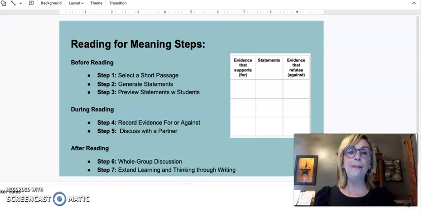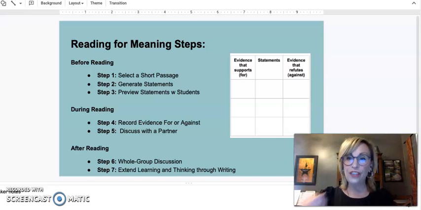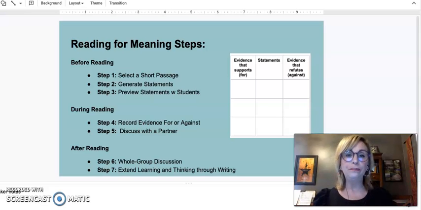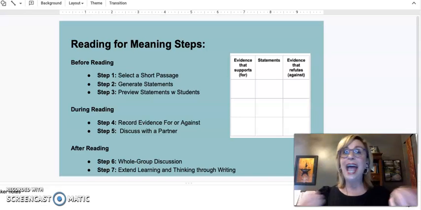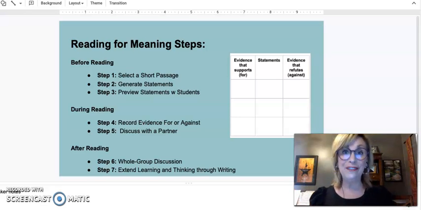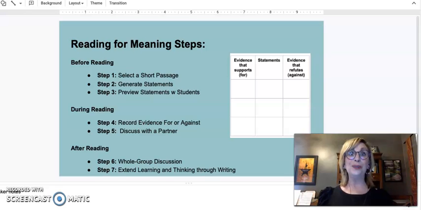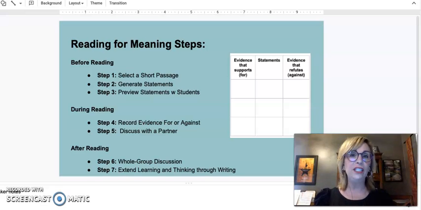The next thing that's going to happen is my students will read the text and they are going to be looking for information that either supports those statements or refutes those statements, and they will record that on their graphic organizer. When we are in person, I then like to have my students come together and talk to a partner about what they found. And I always tell them it's not cheating if your partner found some evidence that you didn't find. That's just called using your resources, right? So having those partner conversations can be so valuable. However, in a virtual space, it does make it a lot more tricky to do that step.